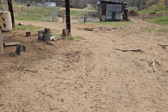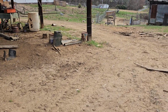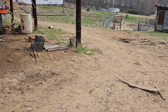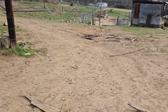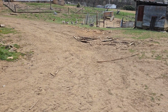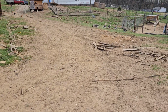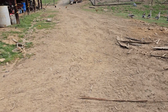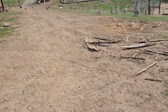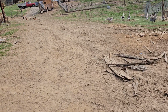And they won't exactly be free range, but I think you can say it's pretty much free range. They'll have plenty of area to kind of dig and poke and all that sort of thing. I'll bring them some interesting little plants over here that will grow, and I'll have to protect them till they get established. But I'll put some interesting little plants over here that'll keep them amused.